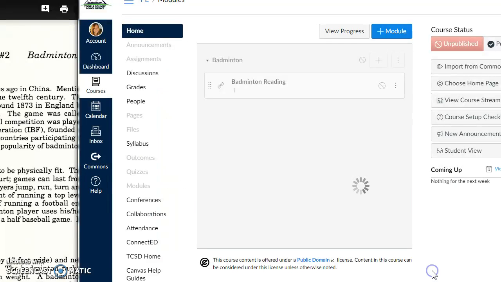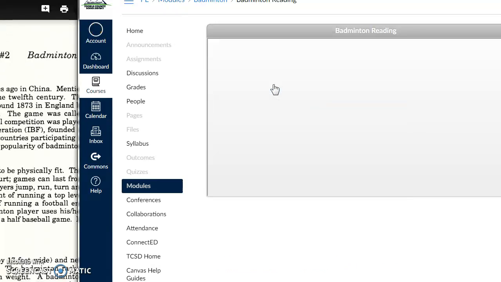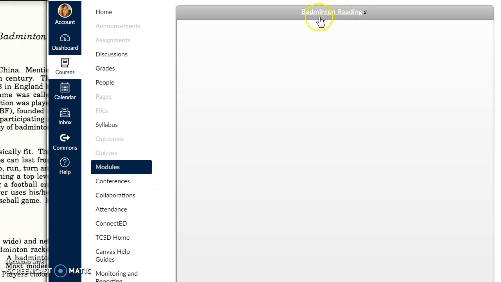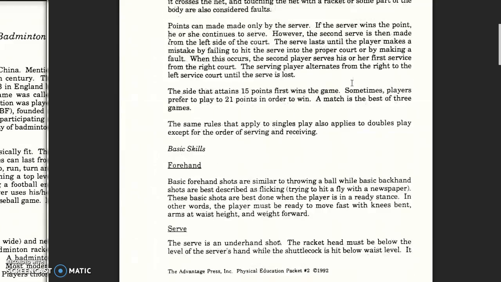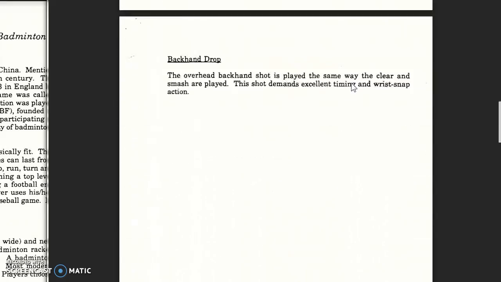I'll click Add Item. And now if you want to double check it's there, you click on it. The link is active. It should upload as a window, picture-in-picture right here. Sometimes it's really, really slow. And so you can click on this little button right here, and you can see that now all of our Badminton reading is ready. So not too bad, pretty fast, pretty slick, right?